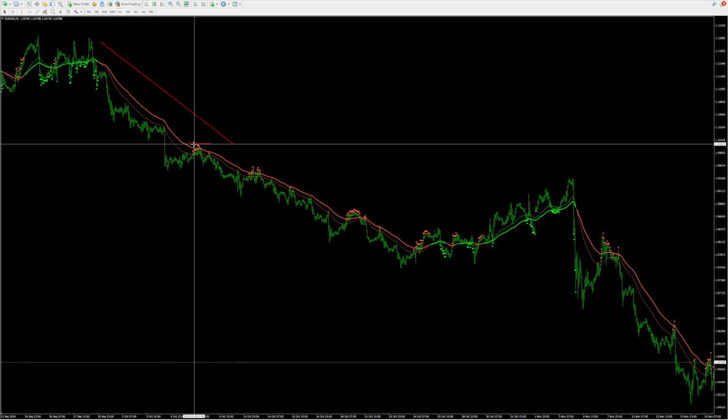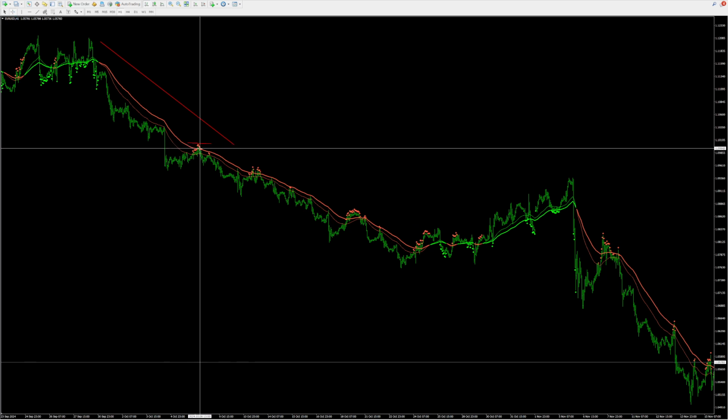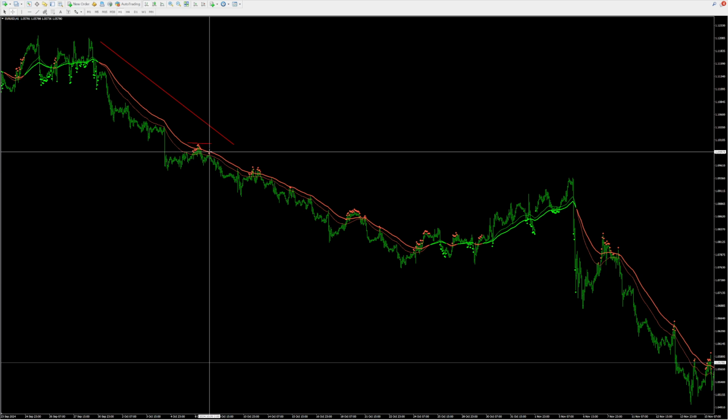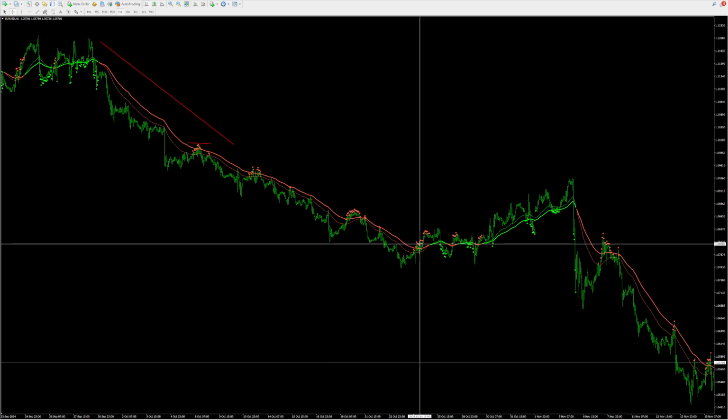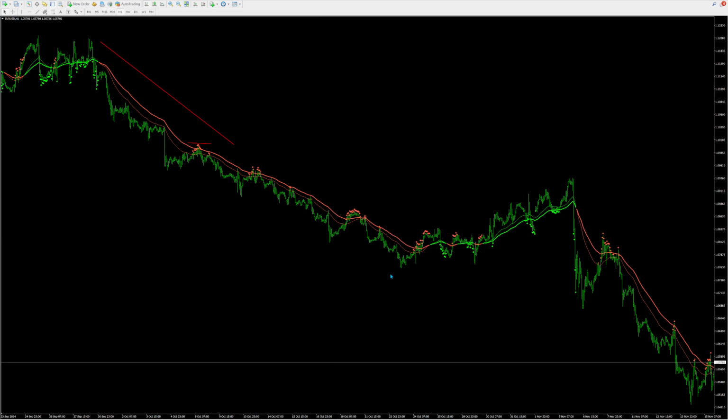So in that instance, I would just move the stop loss to break even once we're in a nice bit of profit, and then just use a trailing stop above recent highs to maximize the move as much as possible. You can, of course, manually exit once you see price start making higher lows and turn around.